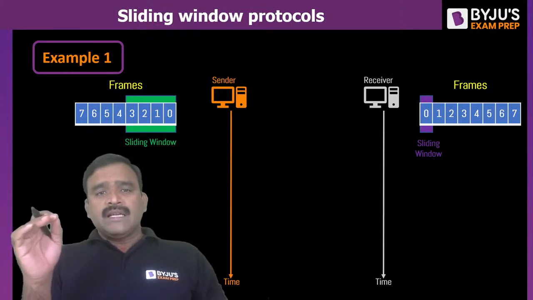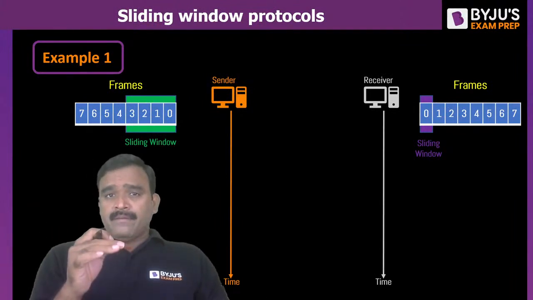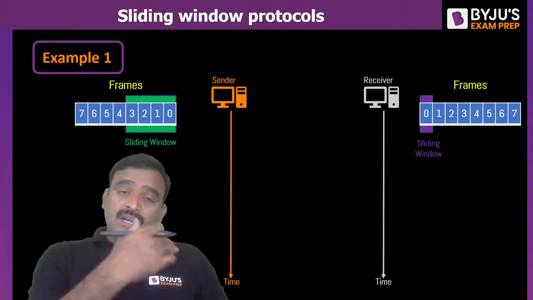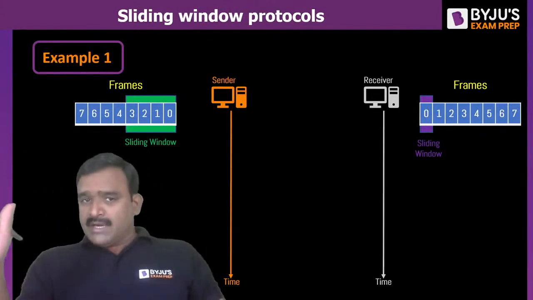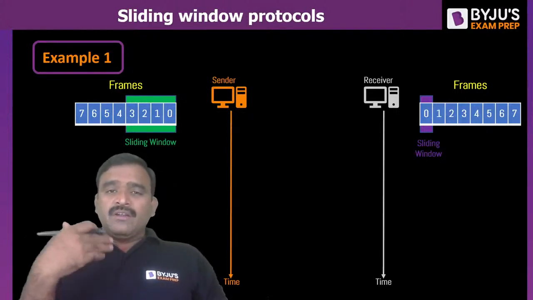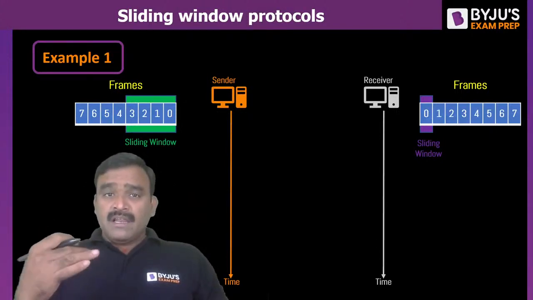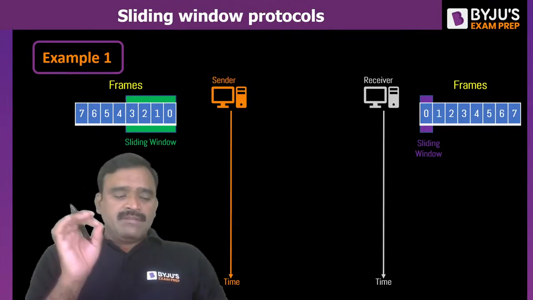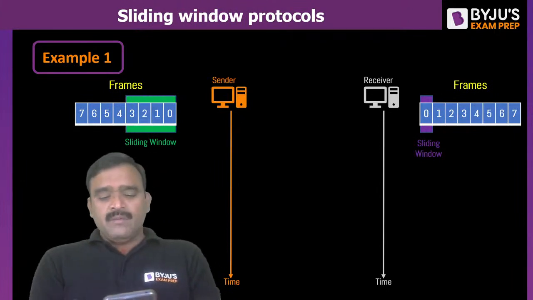Usually, the receiver can send acknowledgement at any time, but the receiver gives acknowledgement at the time when the receiver is also sending one data frame to A. For example, A is communicating with B, and B is also communicating with A. So if B wanted to give acknowledgement, it will give it along with the next data frame B will send. That is the piggybacking method. So the receiver has the freedom to send acknowledgement at any moment. Please observe this carefully.